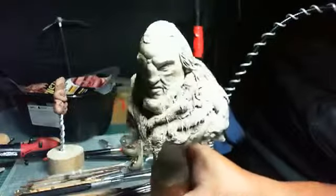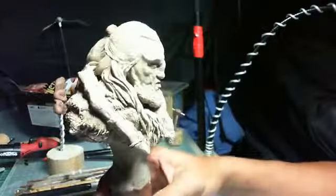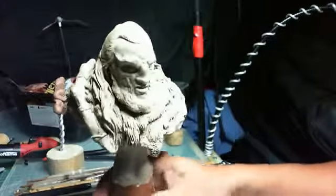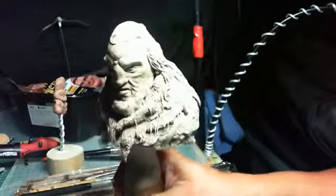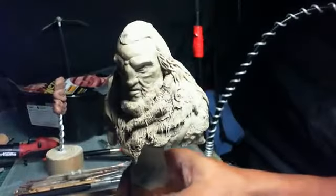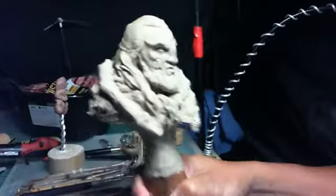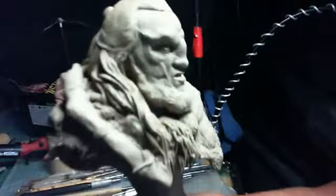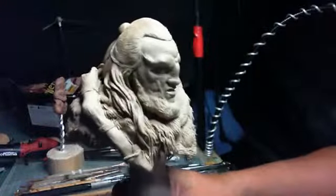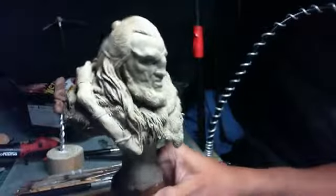And this becomes Wun Wun from Game of Thrones. That's a different material. It's called Chavant NSP medium. It's another oil-based clay. Wow, this light is too bright. Let's try a little drama like that. Let's see how detailed you can see. I heard that he's coming back in the last season as a zombie. A zombie like this.